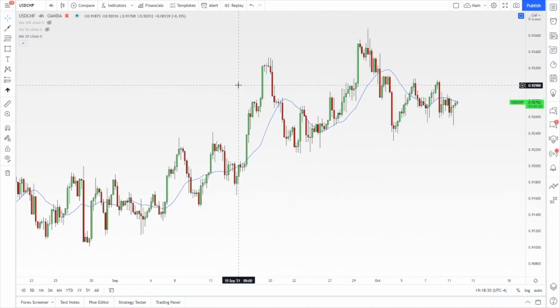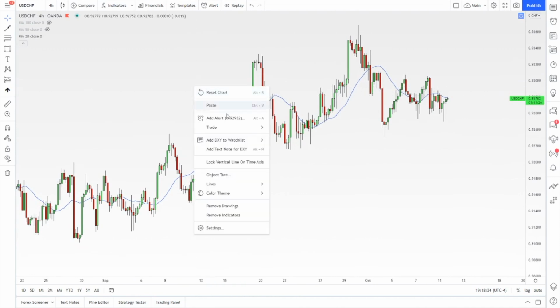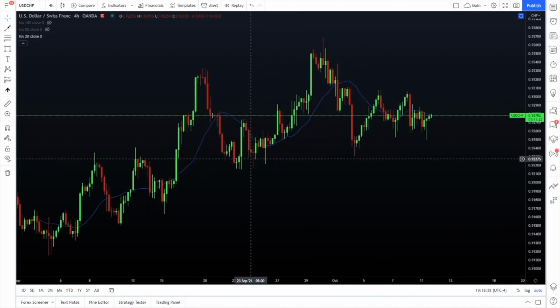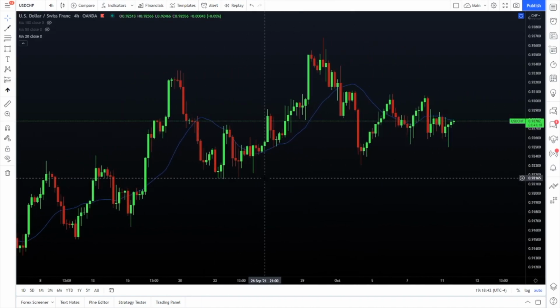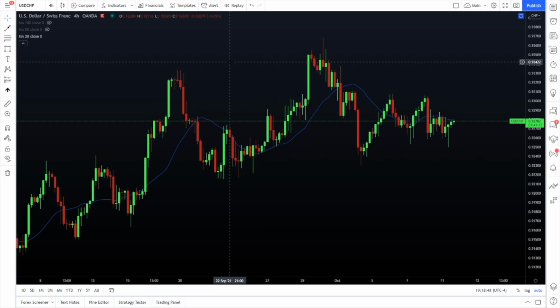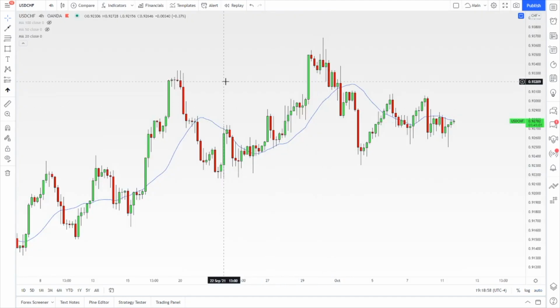So this is how you can alternate and change the look of your candles and chart background, etc. I also have this dark theme in case I'm ever feeling like using dark charts. Sometimes it's a little bit easier on the eyes, but it's up to you. Whatever you would like to do in your charting platform, I'm going to leave that option to you, of course. So again, you just go to color theme and you can save as and basically save whatever your work looks like, and then you can go back to other things once you have it.